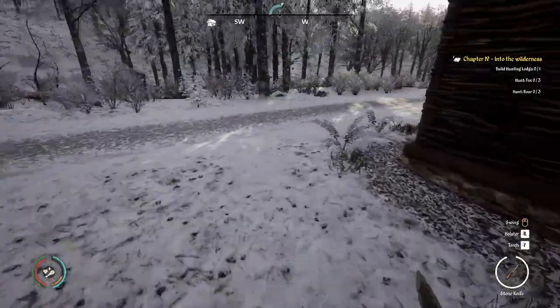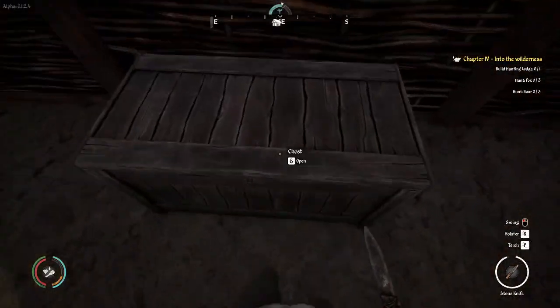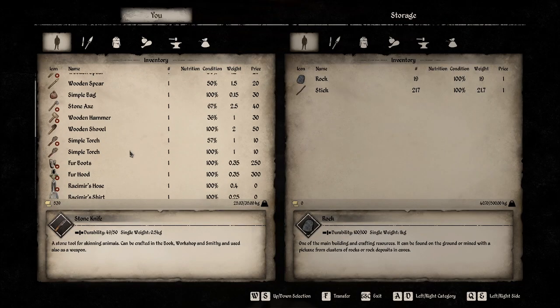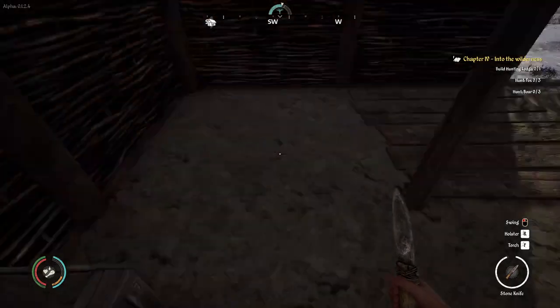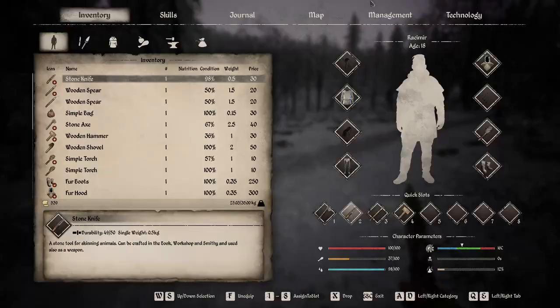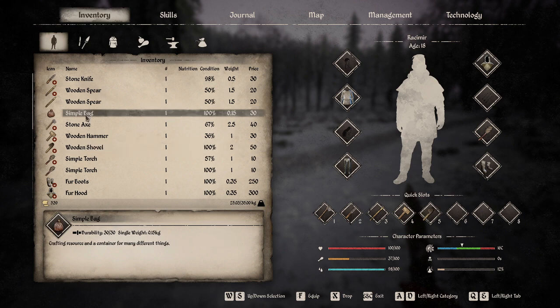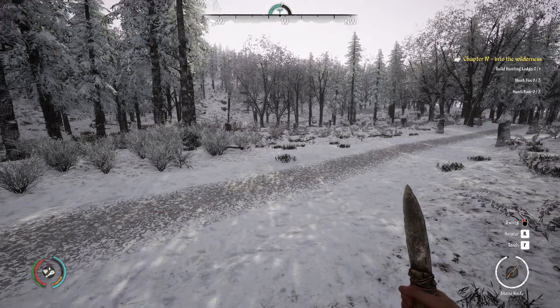The wooden shovel. Yes, we're going to use the shovel in just a moment. Clean up some of this area. Pick up some resources. Rock, stick. Uh-oh. Oh, the other feathers are probably in the house, aren't they? Okay, let's find our shovel and assign it to quick slot number 5. Can we put the simple bag in quick slot number 6? Interesting. Yes, we can. Very good.